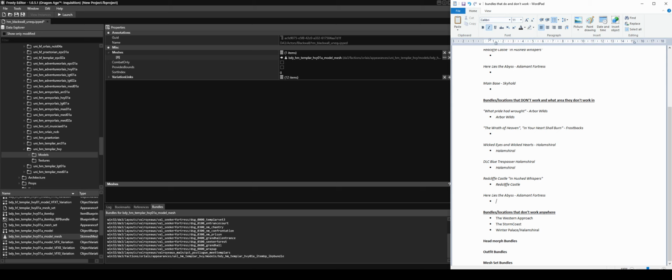Bundles and locations that don't work anywhere: the Western Approach. It doesn't work in itself and it doesn't work in any other bundles, and that's including the Storm Coast and the Winter Palace, Halamshiral, DLC or not. So let's put DLC blue, because it does not like references to that either. At least the DLC blue Halamshiral. I should actually make that a bit more obvious.